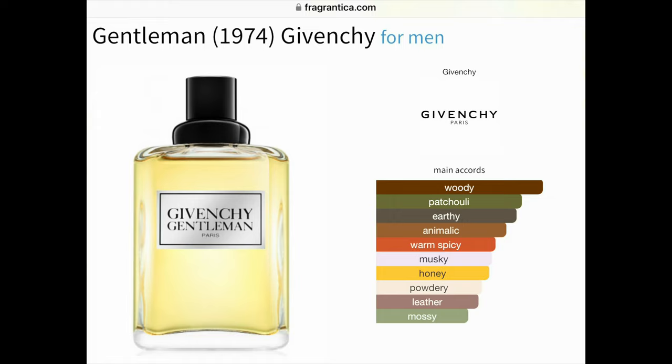I always reconsider about doing a video on a fragrance that's extremely hard to find, expensive to find — the formulation that is the one. I do debate about the worth of doing these videos on a fragrance like this, but I am more into the history and preserving and making it accessible to people. It's not like you're necessarily going to go out and buy this fragrance, but you might get one of the spray bottles from the 80s that are still online, and I think that's the same formulation as this one.